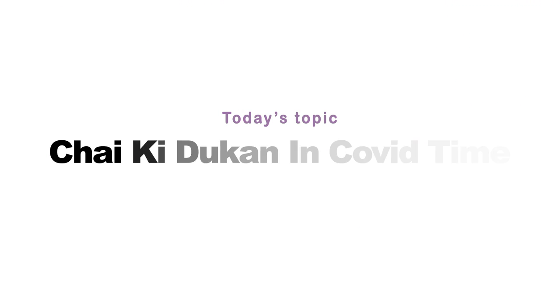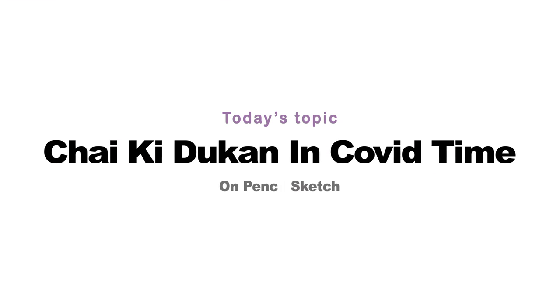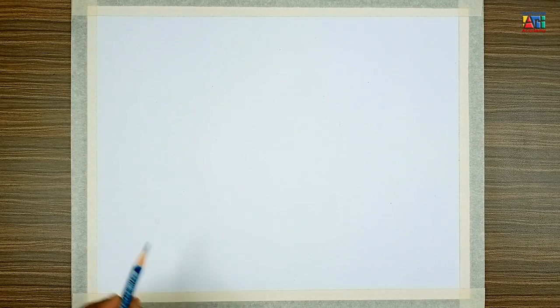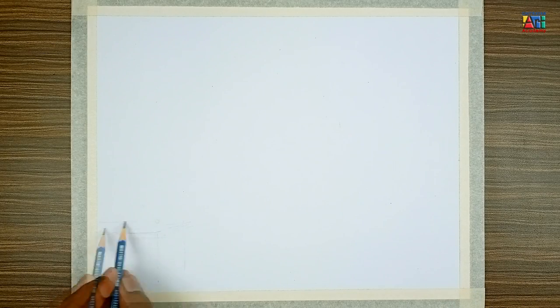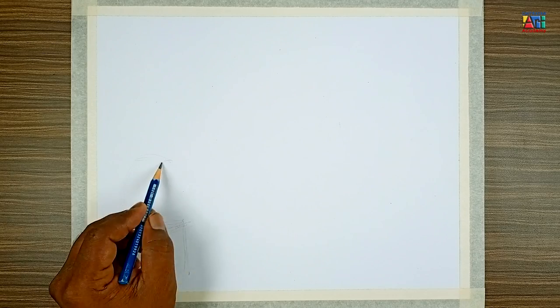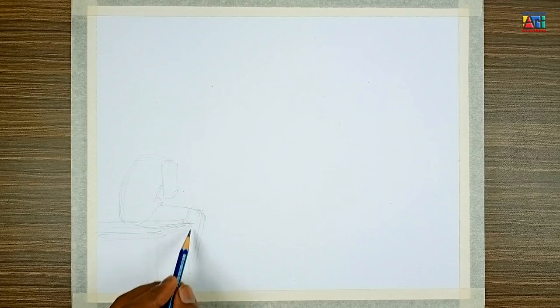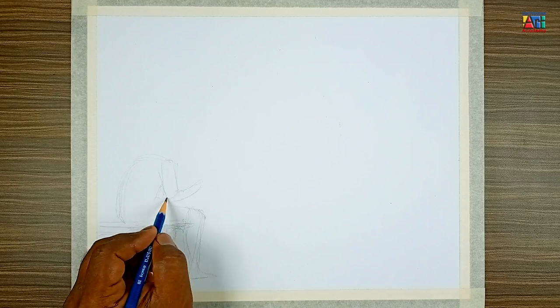Today I'm going to show you how to draw a chai ki dukan in COVID time in pencil sketch. Let's start. At first, I am drawing the rough sketch of the composition. After finishing the rough sketch, I am going to finalize the drawing with a single line.